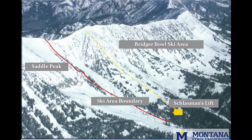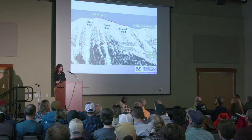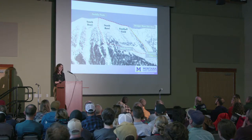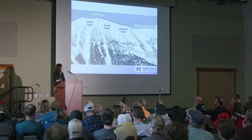Saddle Peak is a popular backcountry slope that is skied often and under a variety of avalanche conditions. With the help of Bridger Bowl Ski Patrol, a camera was installed on an unused gun platform. A Canon digital SLR camera was focused on Saddle Peak and programmed to take one photo every 10 seconds between 9 a.m. and 4 p.m., capturing a large portion of the east side from the ridge top to the lowest traverse back into the boundary. The resolution made tracking individual skiers possible, though they appear as tiny black dots.